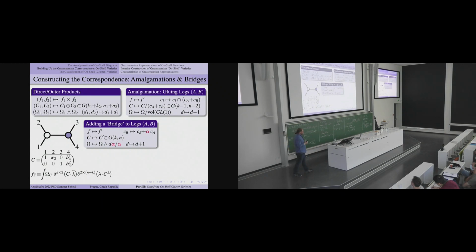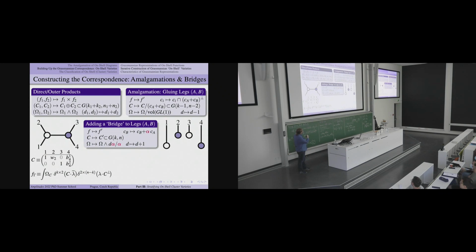There is one more operation which is just so useful, and I've already mentioned it, but I want to recast it in this language. If you have an on-shell diagram, you can get another one by adding a bridge between A and B, and it's ordered. A is the white vertex and B is the blue vertex. So imagine you started off with some empty on-shell diagram. Again, remember this has a C matrix, which is just the identity in columns, in this case 1 and 3, and zeros in columns 2 and 4. So this is a very kind of stupid, trivial on-shell function that just sets everything to 0.